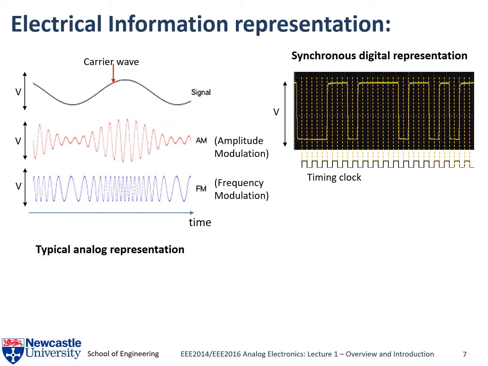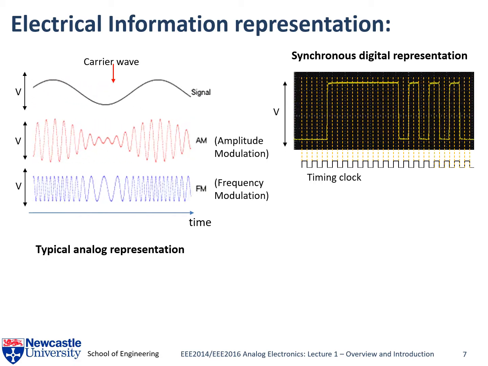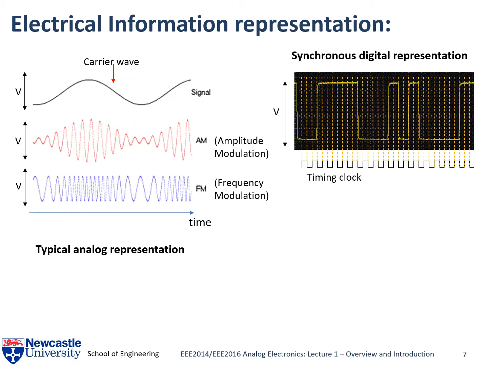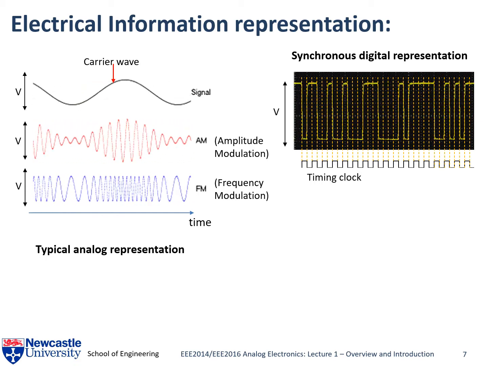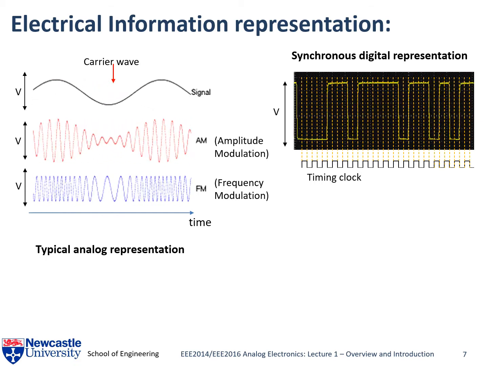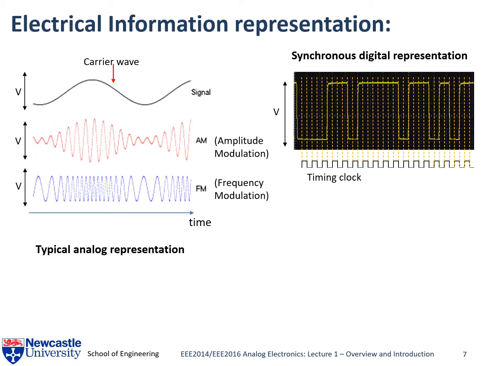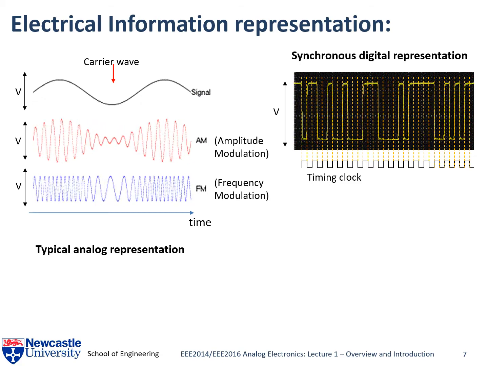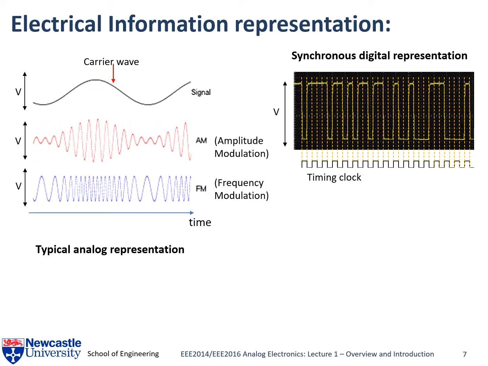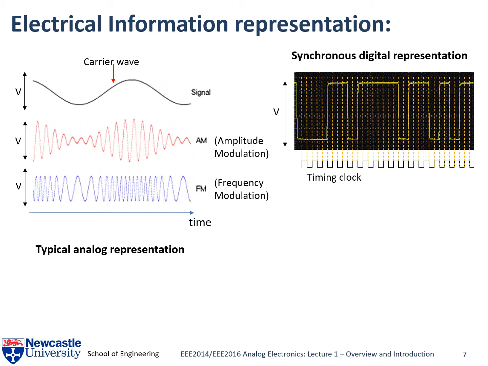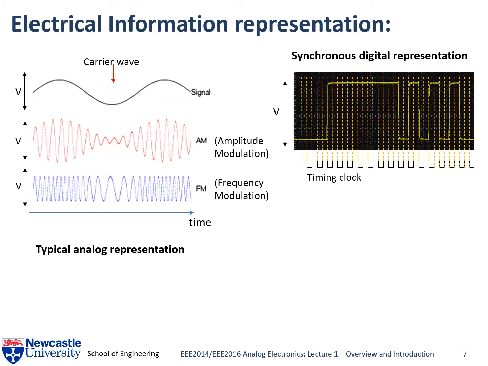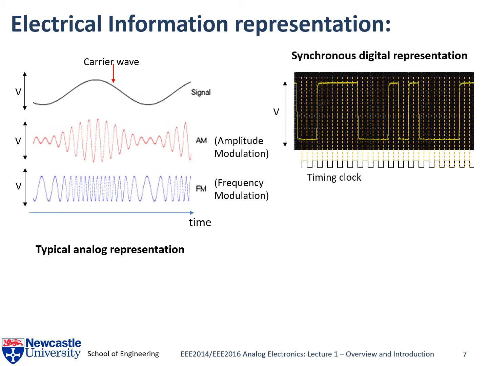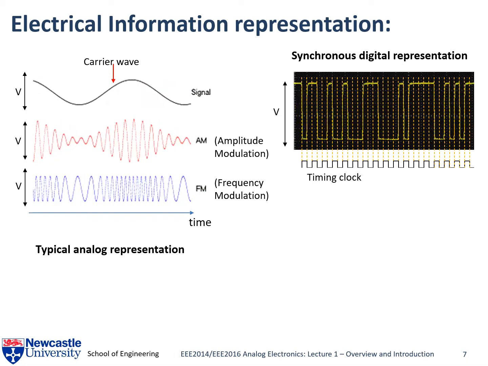Now, in many cases in electronics, we're using electronics to represent information, to process information. That's inherently what we do in a computer, for example. And just as we are probably pretty familiar now with the fact that we represent information in a digital world by a stream of bits, on the right hand side of this slide we can see a series of digital bits that could be, for example, inside a CPU unit.